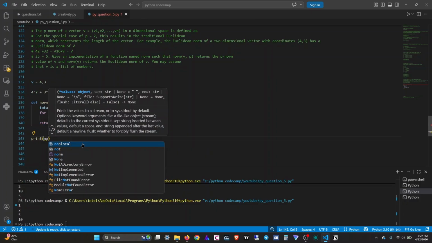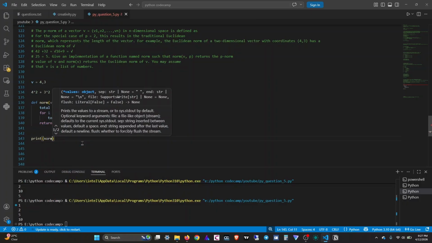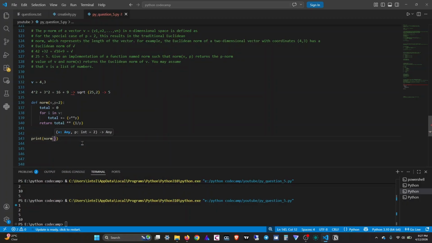So let us print norm, passing 4 and 3, and then passing 2. It should give us 5.